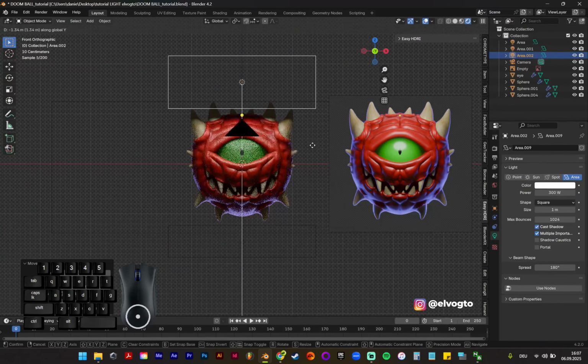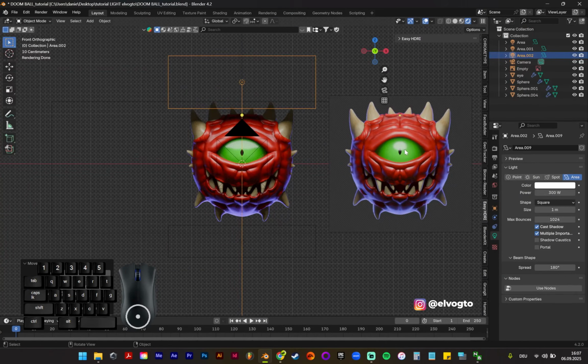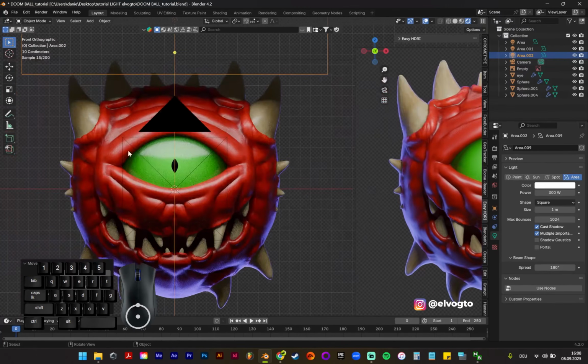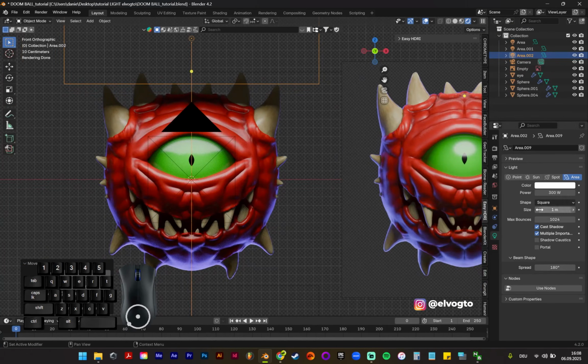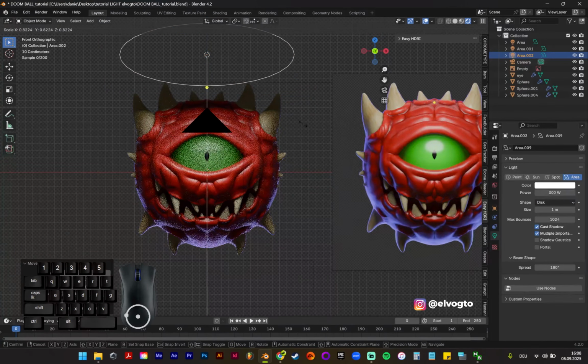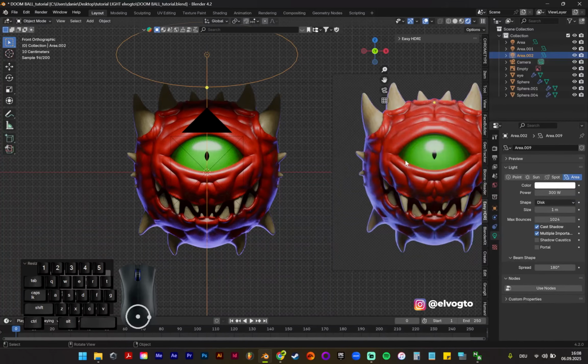What you might recognize is that our reflection in the reference picture is round, and here we have kind of a squarish light source, but we can easily change that by going here to the menu to area light, and when you read the shape, you can just go to disk, and that's what we actually want for our reflection.